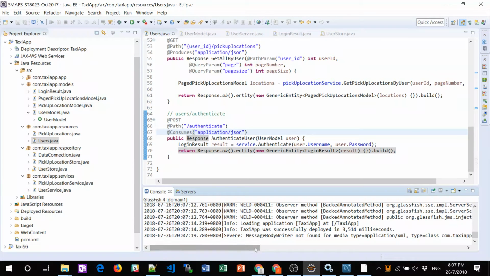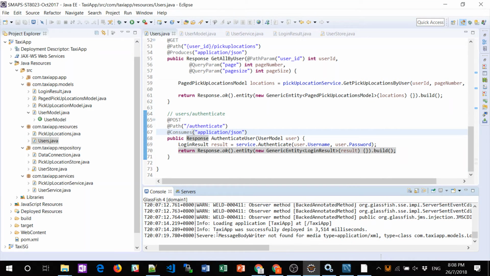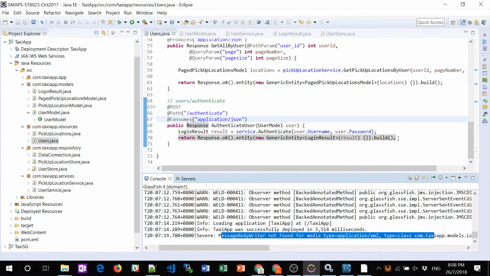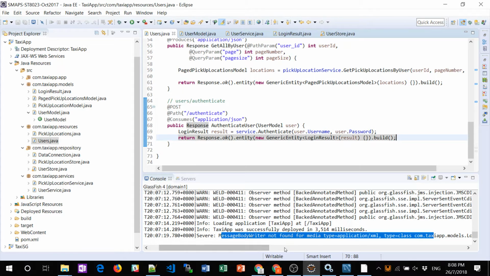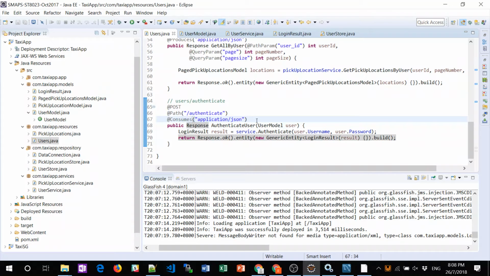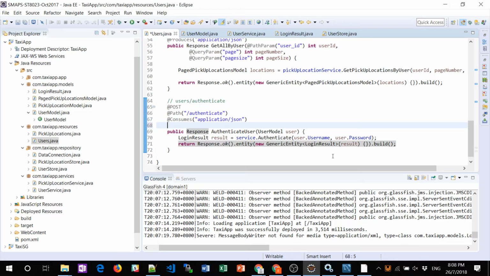Look at the error message here. What does it tell you? Why does it complain there's XML? You already say you want to consume JSON, but what about what I'm going to return? Produce. Yeah, correct.